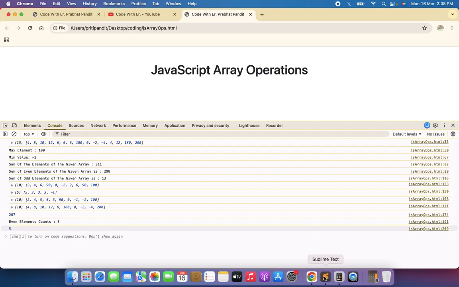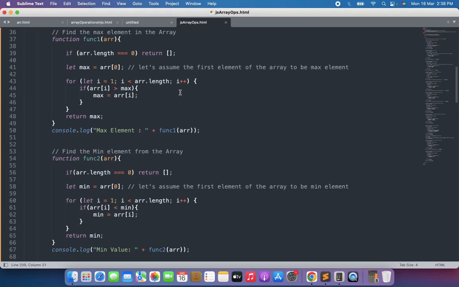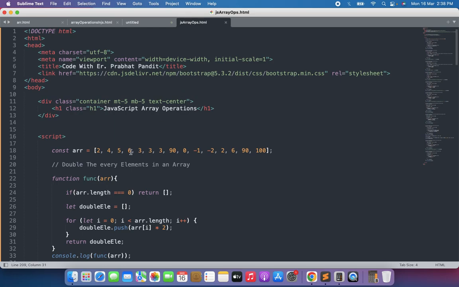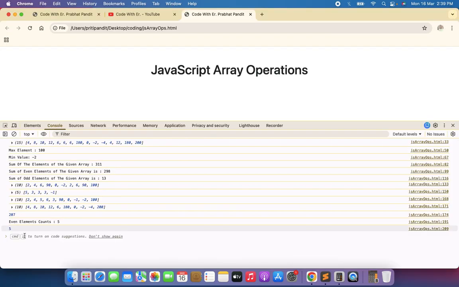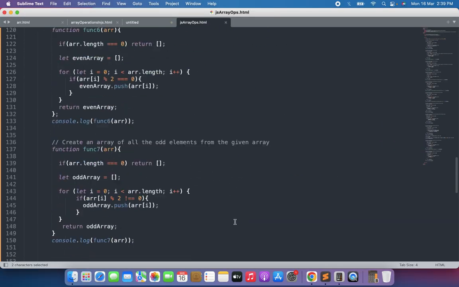Let me count it manually: first, 3, 4, and this minus 1 is 5. That is the reason we can see 5. So this is doing fantastic.